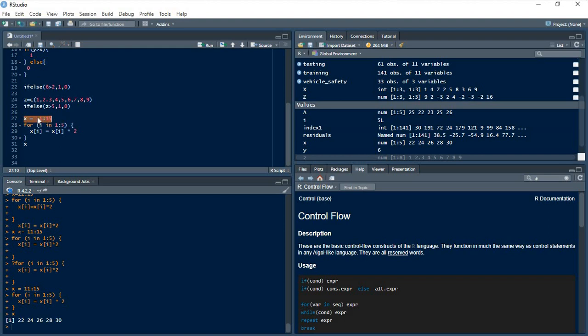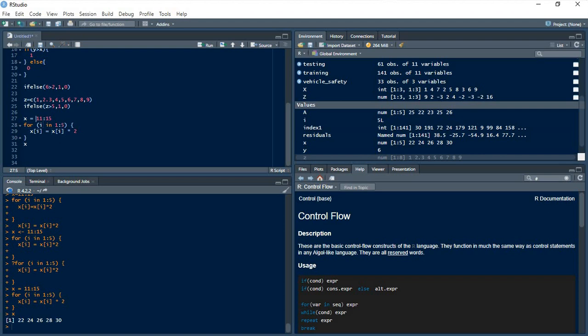Now this X is the variable having the elements 11, 12, 13, 14 and 15. Those are the elements for the variable X. Now we are saying for I in this vector, I is an index representing the vector of 1 to 5, which means I is actually a vector of 5 elements: 1, 2, 3, 4, 5.